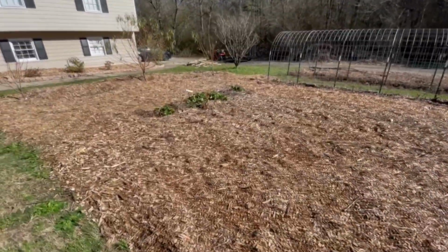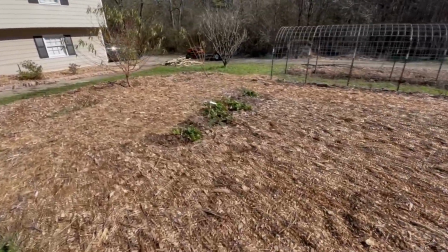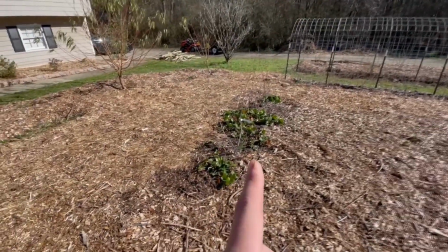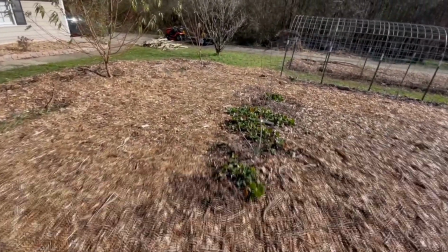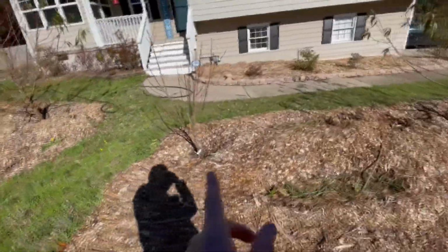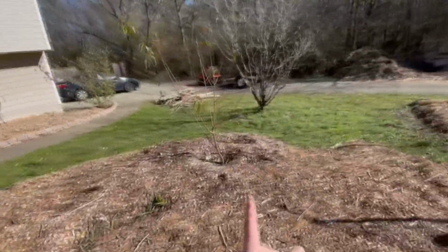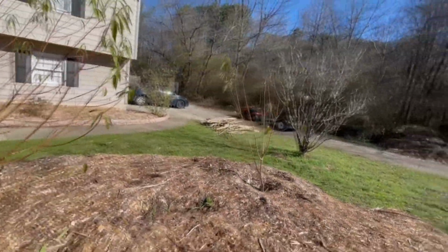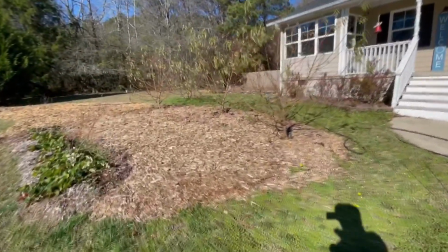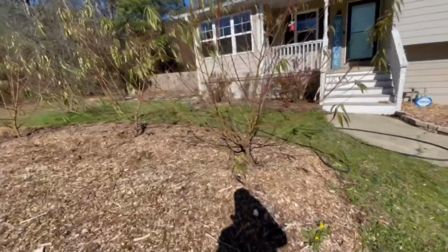Everything here is Bermuda, and it's just so bad trying to get rid of it. Super destructive too. So strawberries, some blueberries. I'll probably pot my blueberries from now on. Nectarines, one that came in pretty weak from the nursery, an obviously stronger one here, and then one that got chewed up by a pretty damaging pest called peach tree borer. So that's been a rough battle.